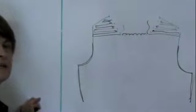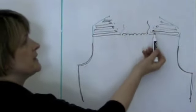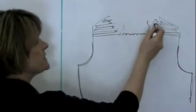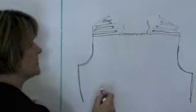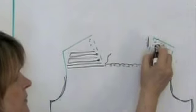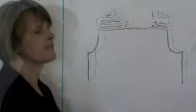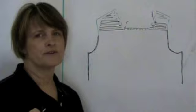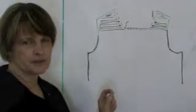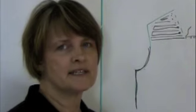Now, on the V-neck, we left the last inch of our neckline to be knit straight up. We don't do that on a round neck. You work that decrease edge all the way to the top neck edge. So that means you will also have to combine your short row shaping on your shoulders with your neck edge decreases. Now, I've created other videos on short rows and using those short rows to shape your shoulders, so you might want to watch those videos if you're not familiar with that technique.